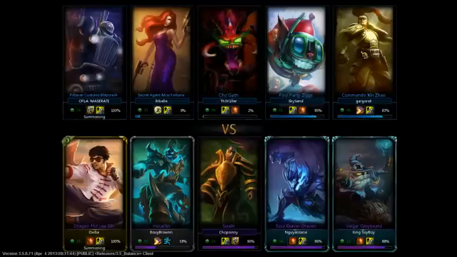Veigar's E skill is an AoE stun, which happens in a circle. Now, targets are stunned when they are on the edge of the circle, the ring. If they're on the inside, they can still move. They're not stunned so long as they don't hit the edges. It's a pretty good sized circle, so they have some room to move.